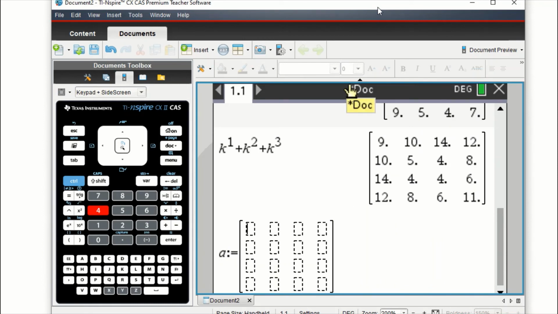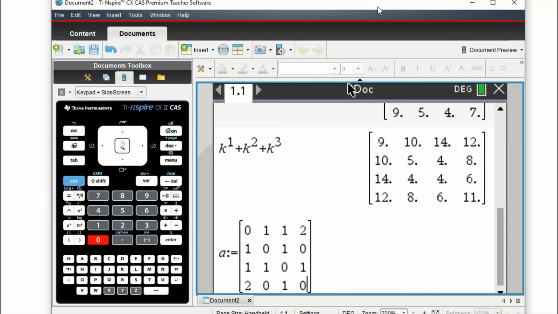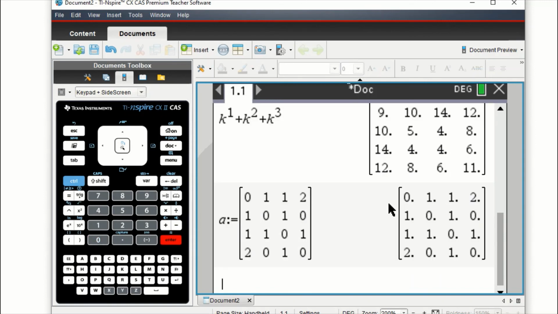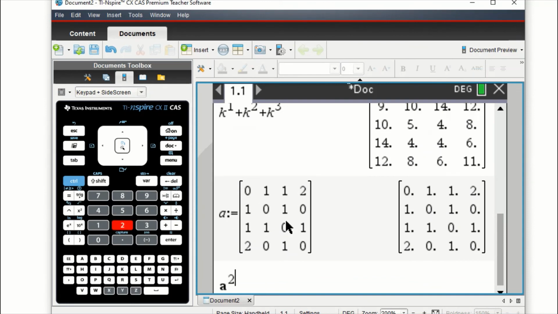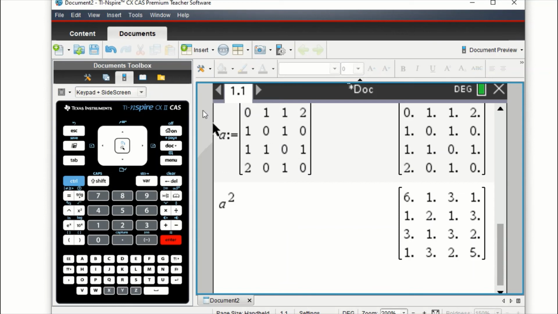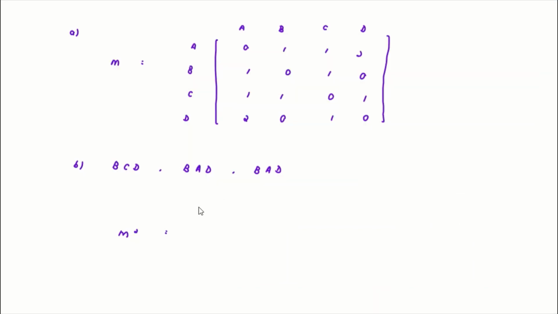Then after that, let's key in all the elements that I have. So 0, 1, 1, 2, 1, 0, 1, 0. Sorry, 1, 1, 0, 1, 2, 0, 1, 0. Okay, after I get this, just press enter. The calculator now accepts that the variable A is equal to this matrix, and I want to find A squared. Then I can definitely get the answer out of it. So now let's copy down our answer. I'll fast forward this as well, so make sure that you are writing down.